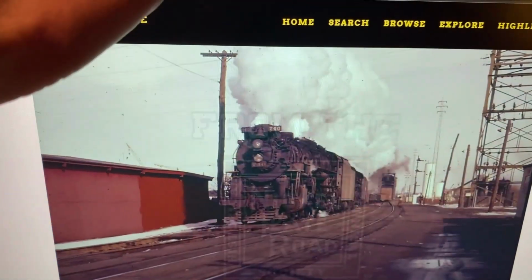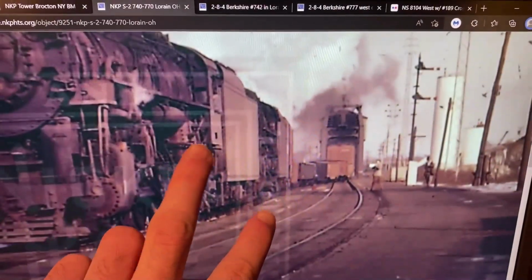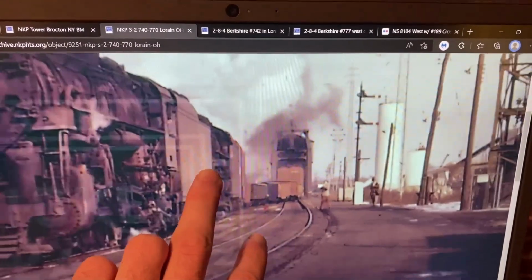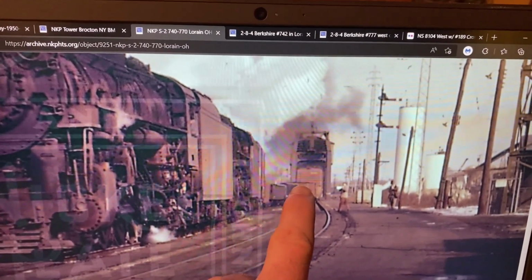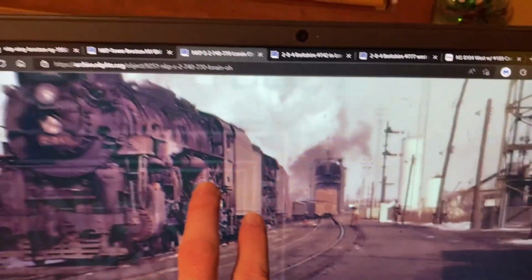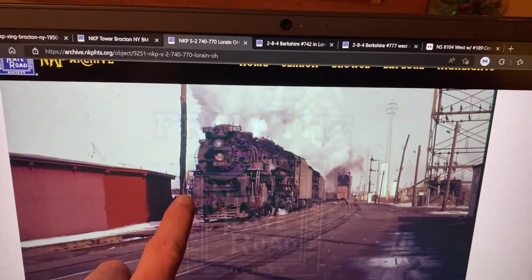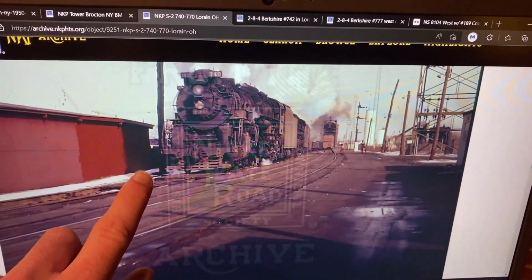And then going here, this is at Lorain. You can see the swing bridge here in the background. This is a westbound train coming off of the lift bridge here, or the swing bridge at the time at Lorain. Again, in my era, in my layout, this will be the lift bridge instead of a swing bridge. You got the 740 and I think the 770 double heading here through Lorain. Neat scene. You can see it goes double track here, and directly behind the photographer is where the diamond was with the Baltimore and Ohio's main.